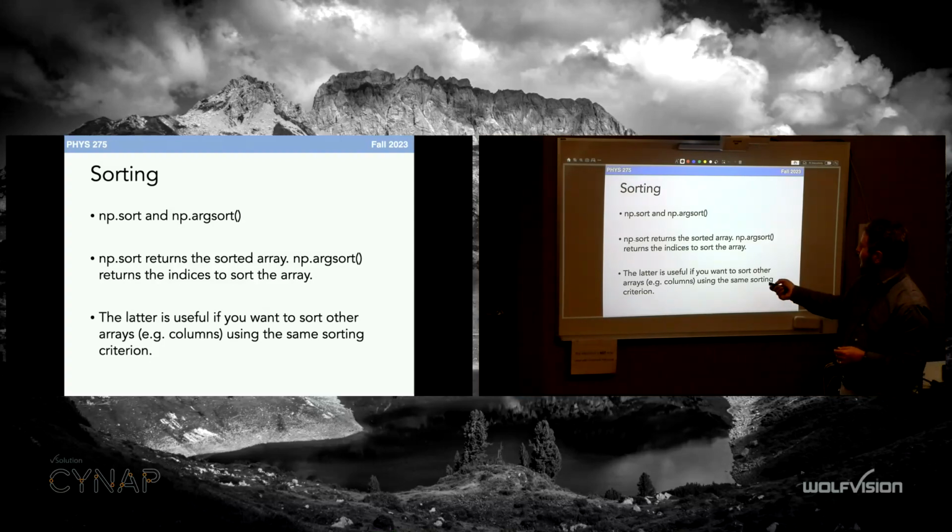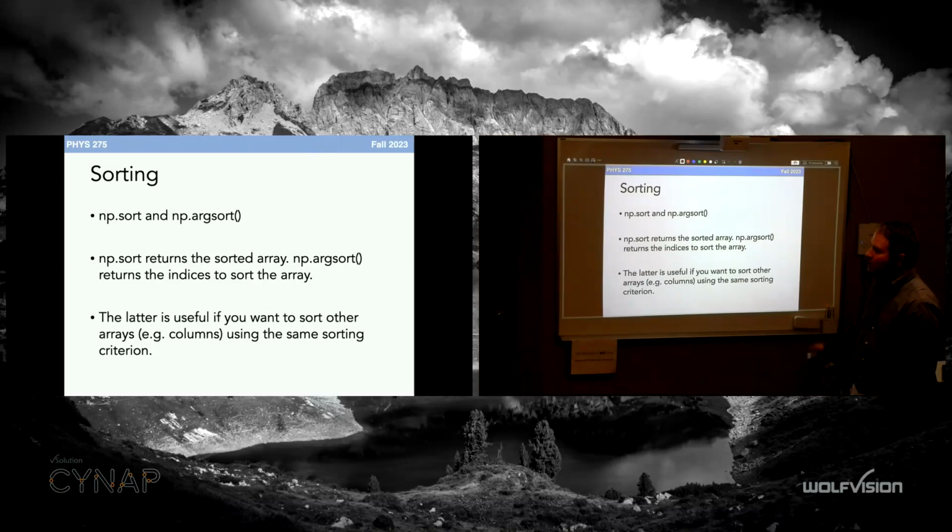You can just do NumPy sort, which just gives you the array back sorted. So for example, if you have a series of random numbers and you just want them in order and there are no other numbers or other parts of the array, then you can just do NumPy sort. Then they've neatly sorted that.